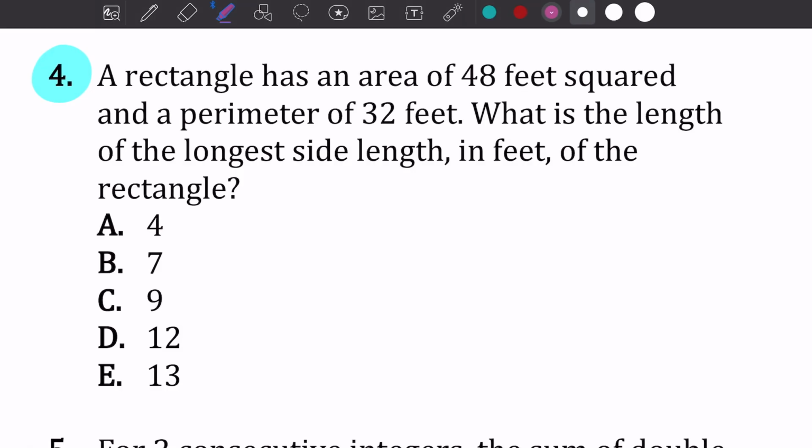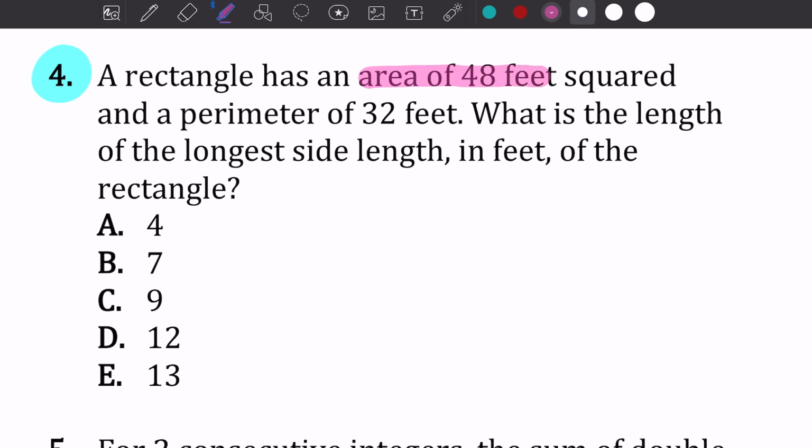The next rule is to not get lost in the fluff of a word problem. ACT word problems are usually abnormally long for no reason. You might need 1 or 2 bits of information from it. Look for your numbers, look for your variables, and look for what they're asking you to find, and then solve. I like to underline these or box them in just so I can look back at the problem quickly and know what I need. So now we're going to go through some practice problems.